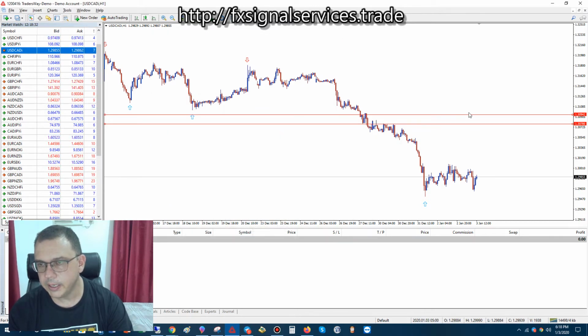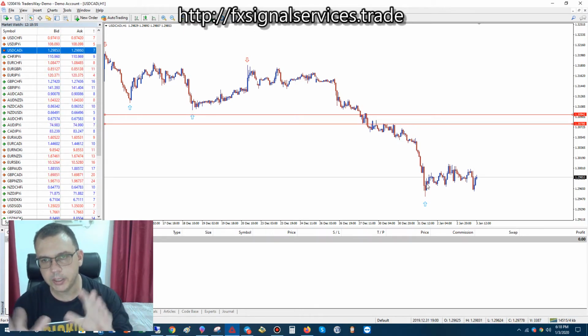And it came in somewhere right in here. I got the signal when it first arrived. I think it was right here on this candle or this candle. I can't remember exactly, but you see how it has dropped and repainted as a result. I just want to point this out simply because my signals are not perfect.